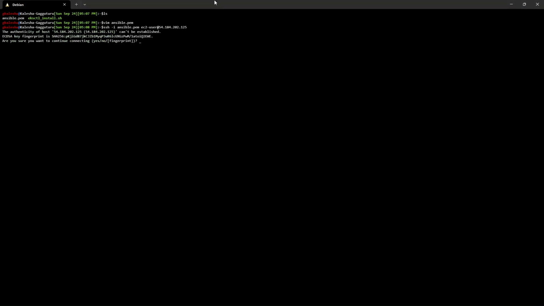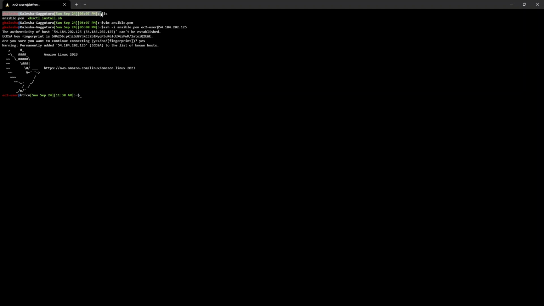It's asking for confirmation to add that host to known hosts. Normally this terminal would be completely white. I wanted some differentiation, like the username, the host name and the date format, so I gave the customized PS, which made the terminal look like this. And if you check ansible --version, by default it has Ansible installed as well.